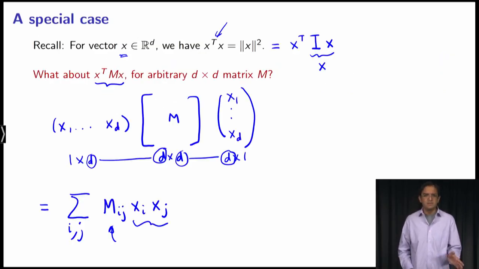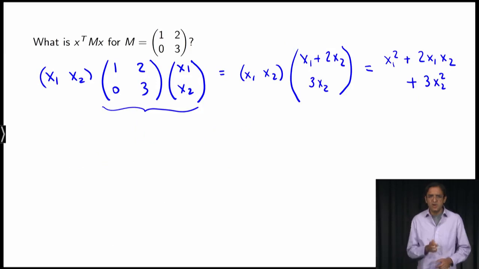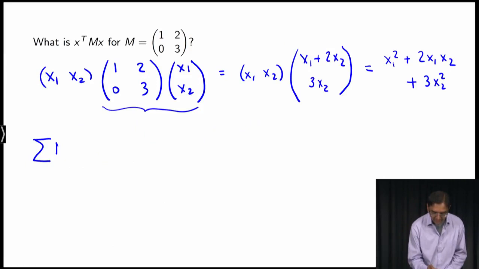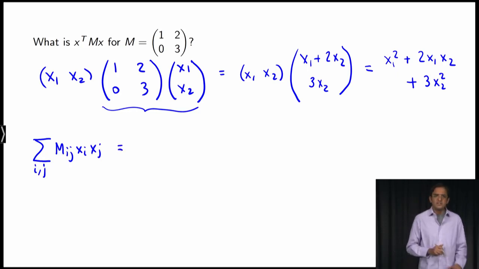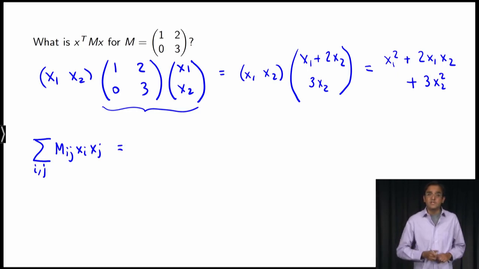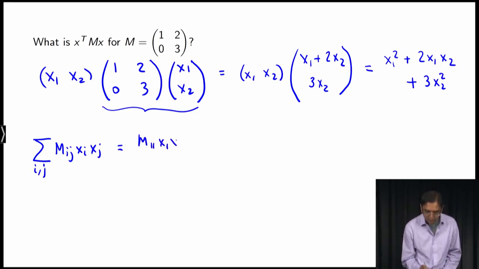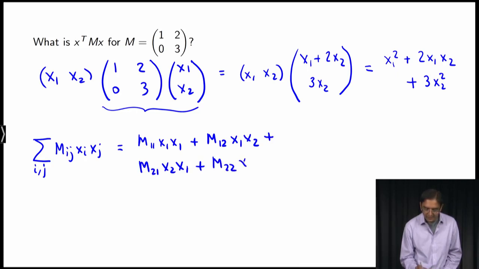This whole thing with the sum over ij of mij. Let's copy that down and see that we actually get the same thing. I said that it should work out to the sum over all i and j of mij xi xj. So what are i and j in this case? Well, it's just two-dimensional, so they're going to run over 1 and 2. So this is equal to m11 x1 x1, and let's write out all the terms, m12 x1 x2, m21 x2 x1, plus m22 x2 x2.